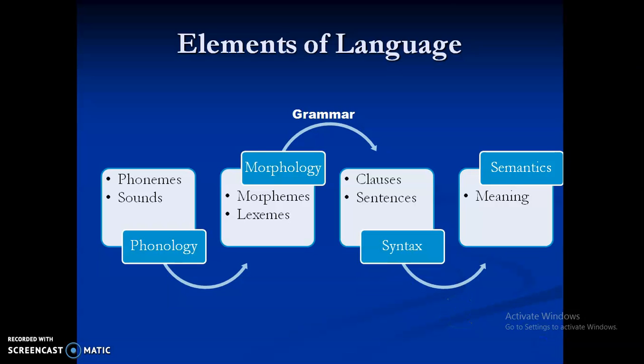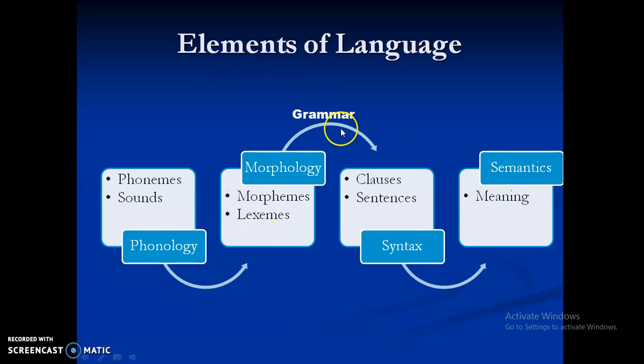This lecture is for BS English third semester students who are studying Introduction to Linguistics. But the topic today is semantics, and semantics is a separate discipline as well. So students who are studying semantics can also profit by this lecture. Before I proceed with the study of meaning, that is semantics, I would like to talk about elements of language.